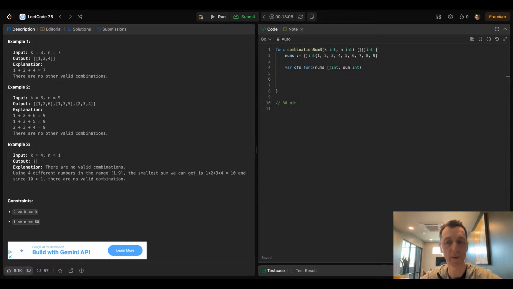If we do recursive, we need to track this length, because we only want to go this number of times.